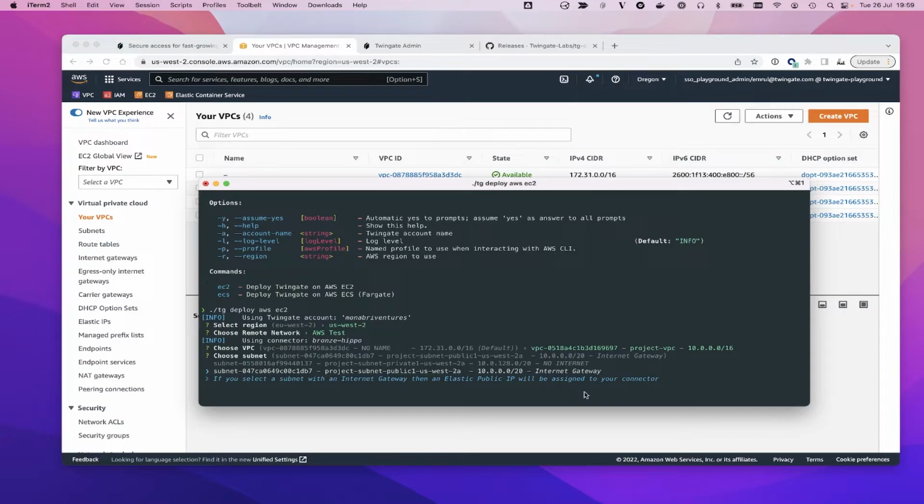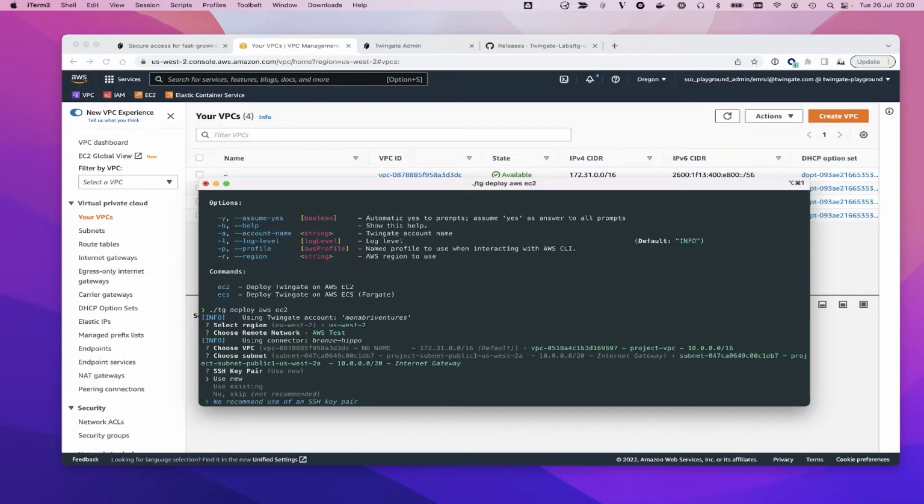With an internet gateway, however, there is no IP address available on the gateway itself. Rather, every instance that you begin to provision will have to have a public IP if you want it to have internet connectivity. So this CLI tool is calling out the difference. You'll see that it won't actually let me scroll up and down because the internet gateway is the only option. And when an internet gateway is detected, it's telling me that it will actually set up a public IP, an elastic IP, for me to use. So I'm just going to select this option.